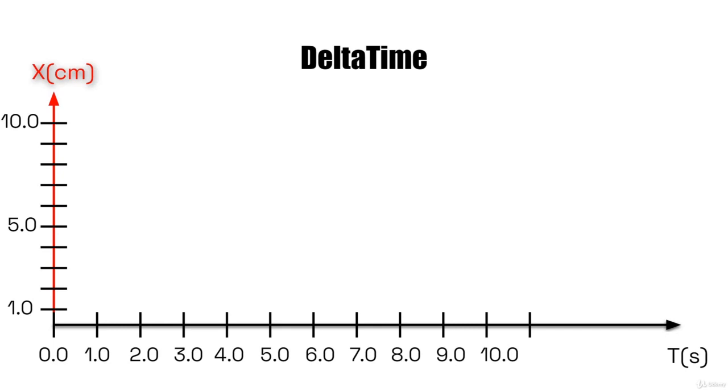Now here we have a graph where the horizontal axis represents time and the vertical axis represents the X coordinate of our actor. So at 0 seconds, when no time has passed yet, it starts off with an X coordinate of 0, and after one frame, consisting of a single second, we have now added 1 to our actor's coordinate, and now it has an X coordinate of 1. One frame later, another second has passed, and we've added another 1 centimeter to the actor's X coordinate, and now it's at 2. 1 second later, we've added another centimeter, and now the X coordinate is 3. Fast forward to 10 seconds, and the actor has moved a total of 10 centimeters.